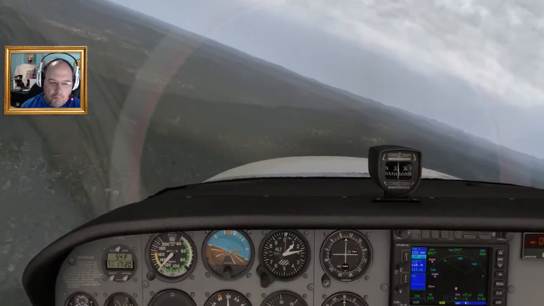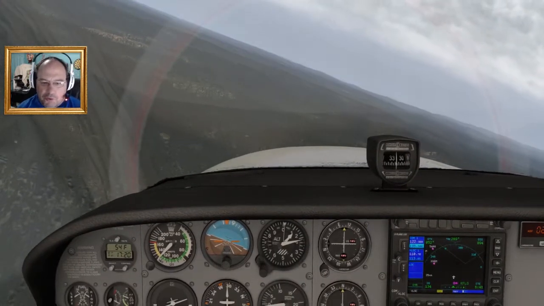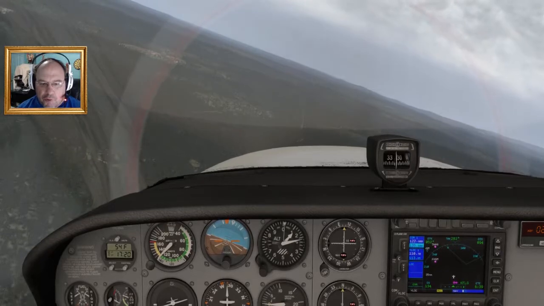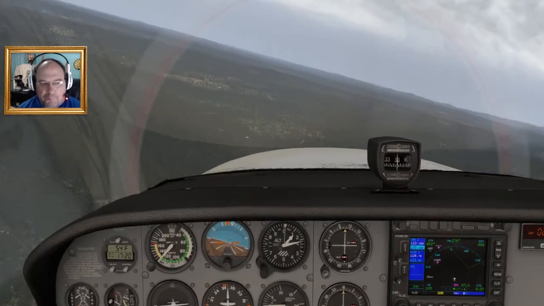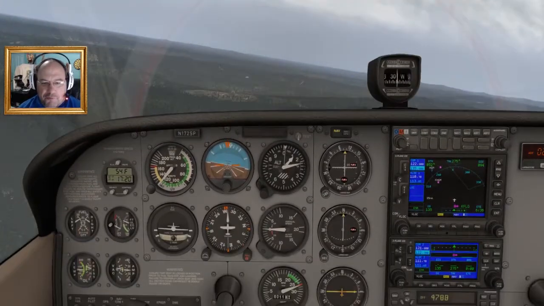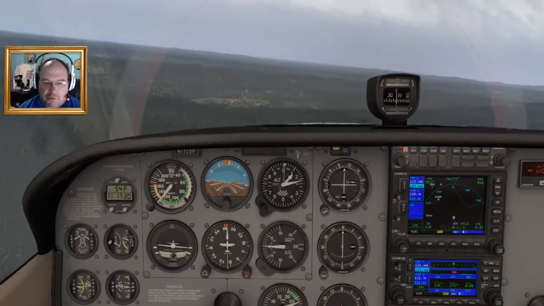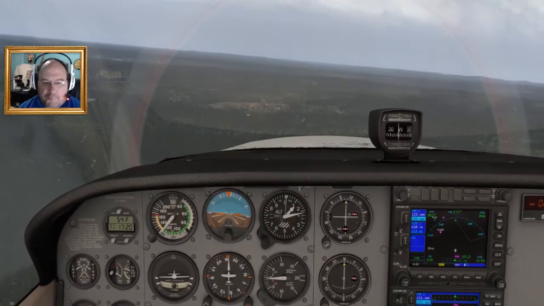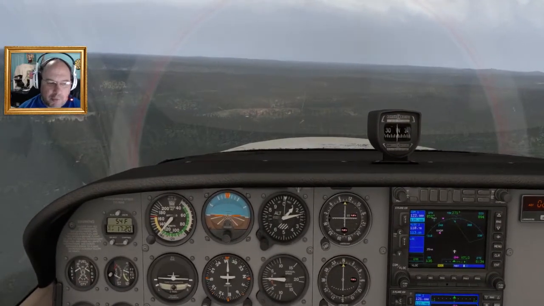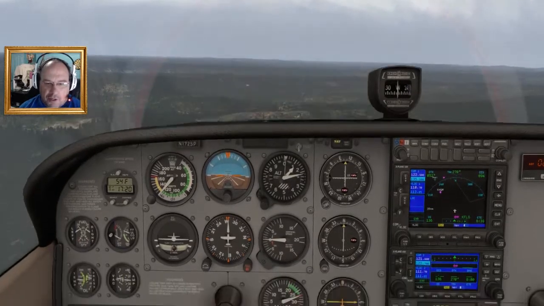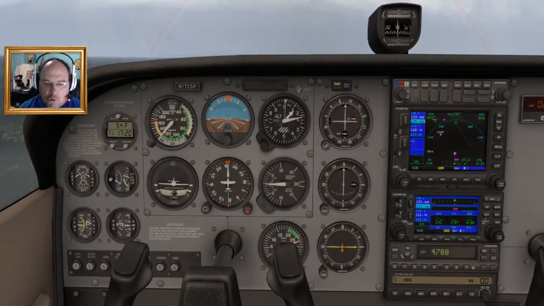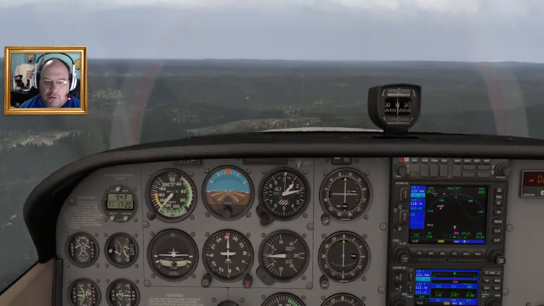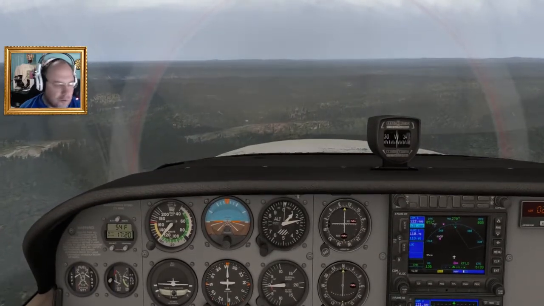I have to use phone books to boost myself up so I can see over the... Because I can't fly when it looks like this. I can't see nothing. That's what's always annoyed me about flight simulators in the past. It's like, oh yay, I see nothing but a control panel in front of me. That's fun. No, I want to see what's out in front of me.